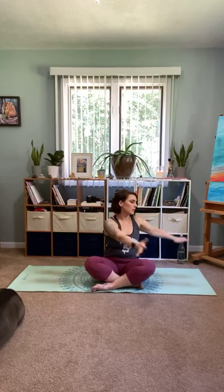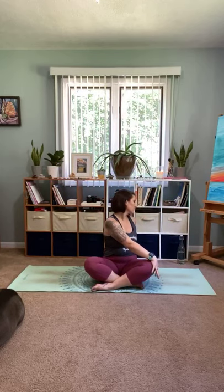Inhale. Come back to center. Both arms up and overhead. Look up. Exhale. Twist to the right this time. Look over your right shoulder. Open up your lips, releasing any tension in your jaw. And then just acknowledge where you might be holding tension in the rest of your body.